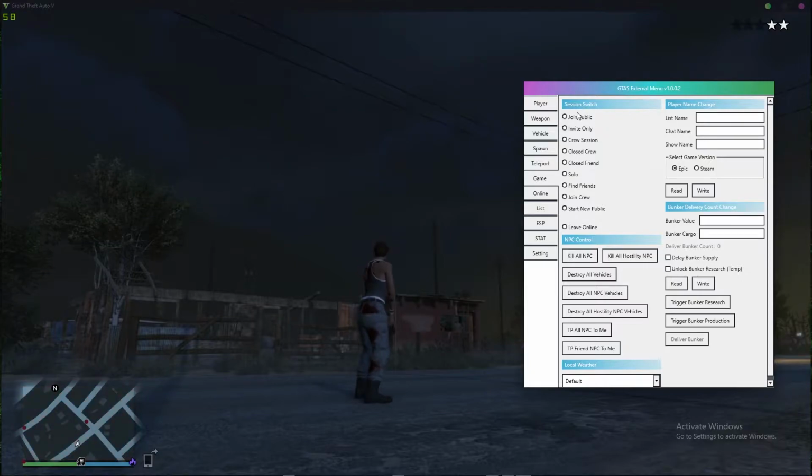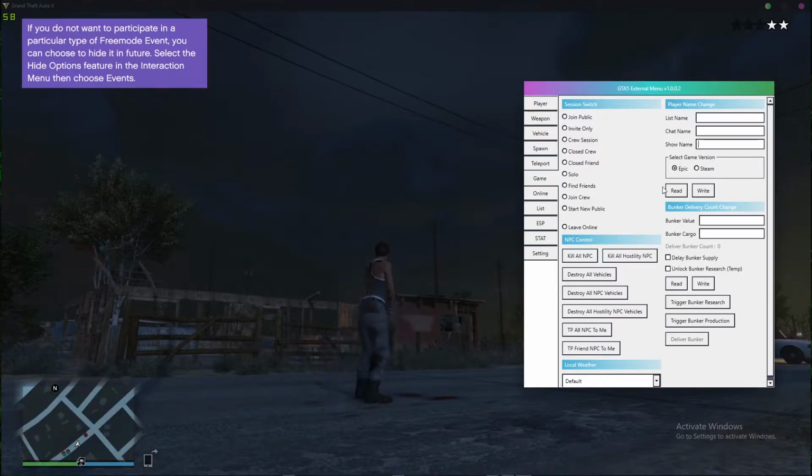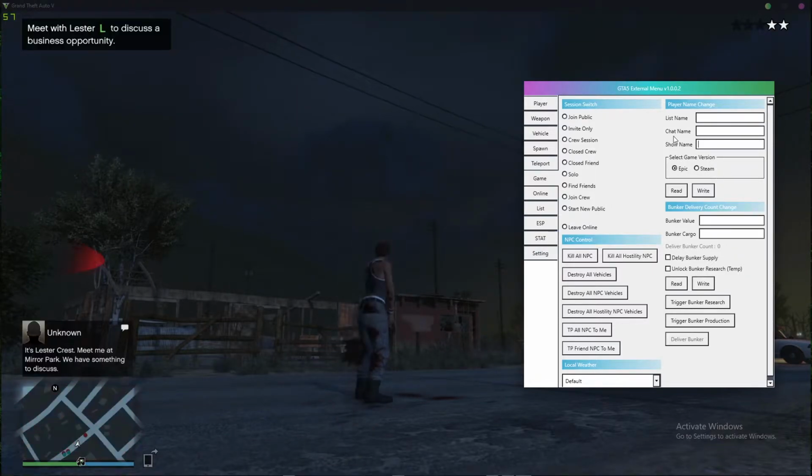And for the game menu, you have the session shop. If I press invite only, it will take me to an invite only session. If I press close friend session, it will take me to a friend session. Start new session, this will be a solo session, and solo public session. Player name changer, you can set list name, chat name, and show name. So you can just change your name. Select game version, so if you are on Epic Games or Steam, you can just choose one of them.